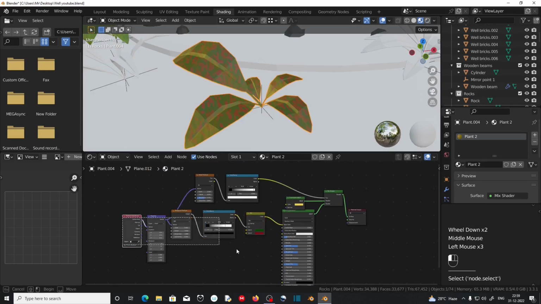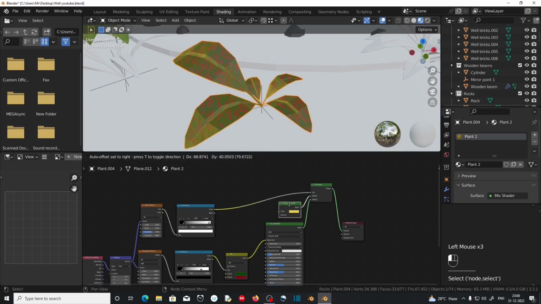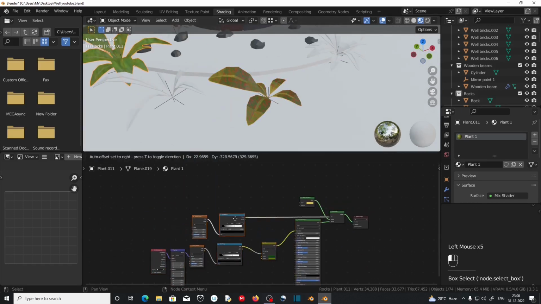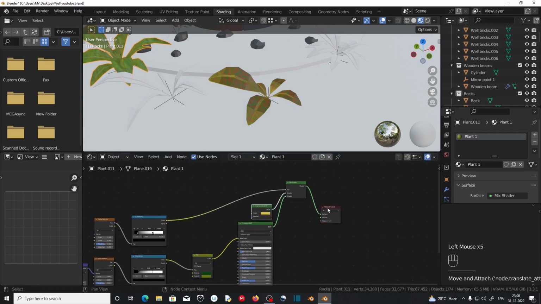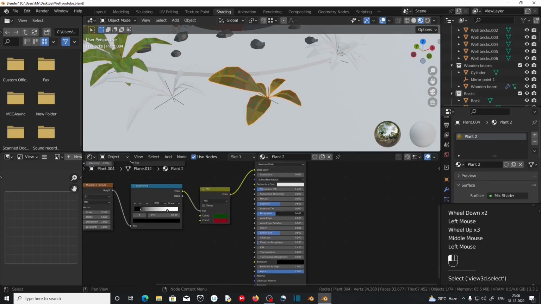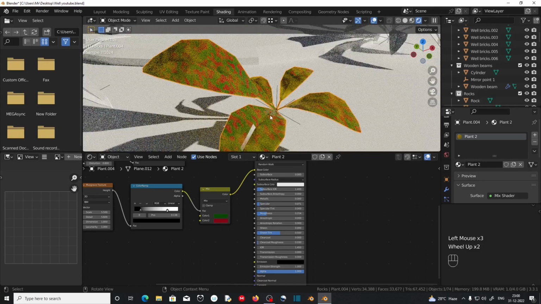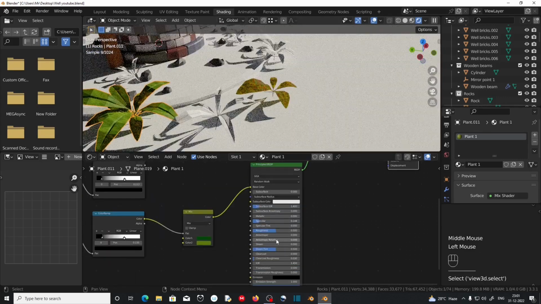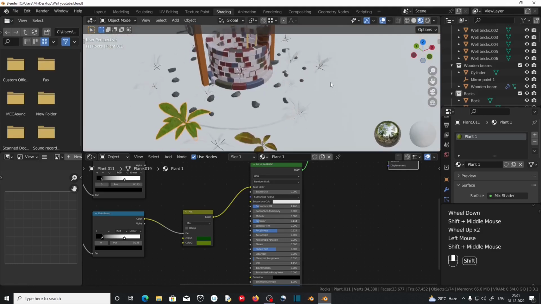Select this one. Save the file, save. Go to material preview mode.